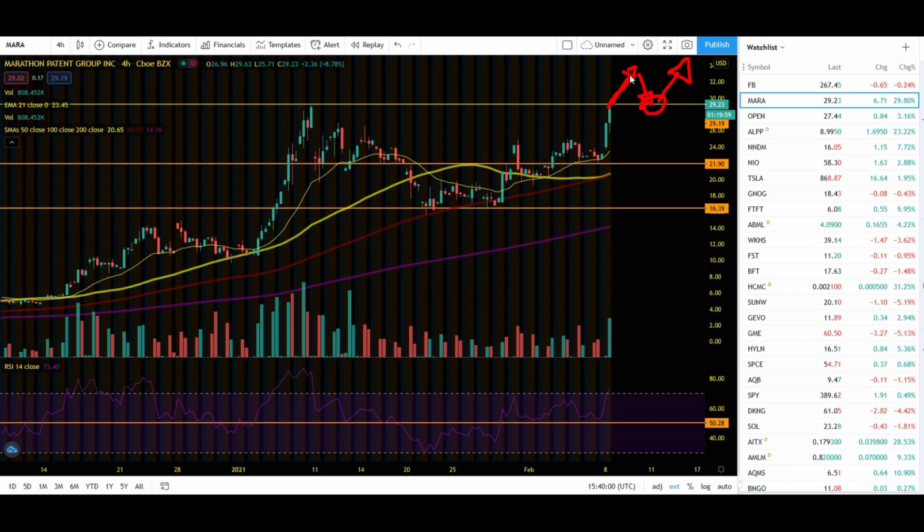And again, if we are pushing up, I'm just going to leave my position, and once we do dip back into this resistance, I will be adding to my position. And again, if this does curl back round and we do see a retracement back to this 21 EMA, then that is when I'm going to be adding more shares of Mara, because I know that it has further upside now that we have tested it 2 times, that it does have further highs to go. So congratulations there to anyone holding.